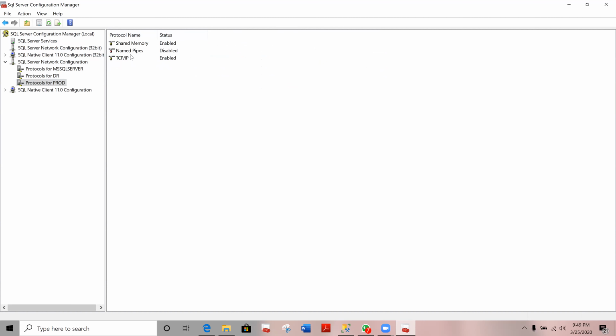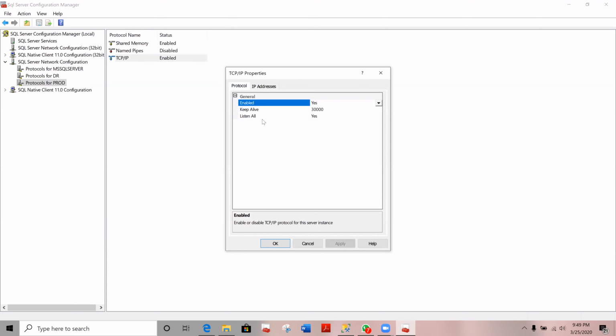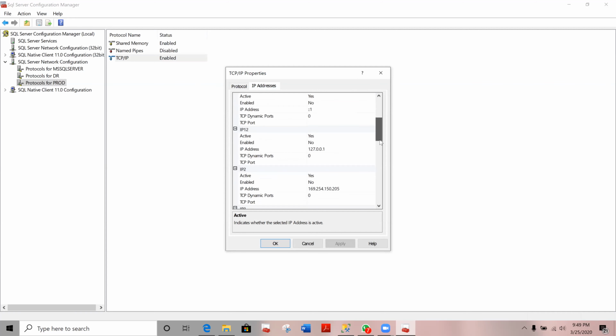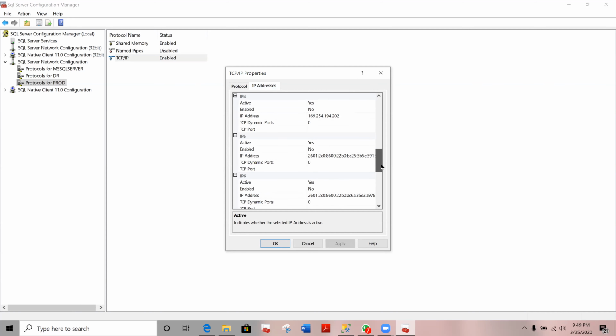TCP/IP. Yeah. Click on IP addresses. Okay. Go down to the end. You have to scroll all the way down.